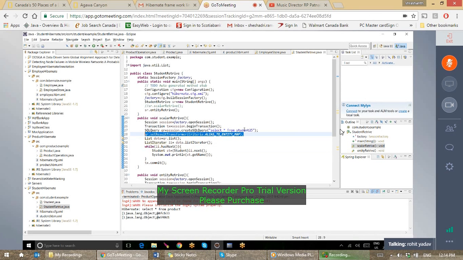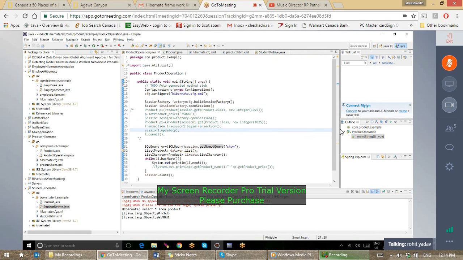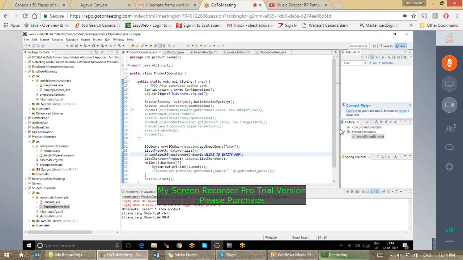So this method must be called. So the same thing I am copying here, and inside this product operation I am trying to paste it after the alias entry. Right?